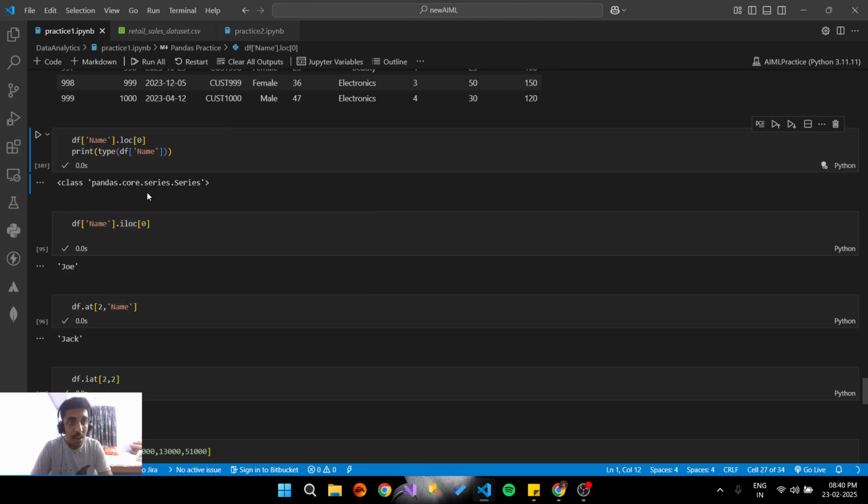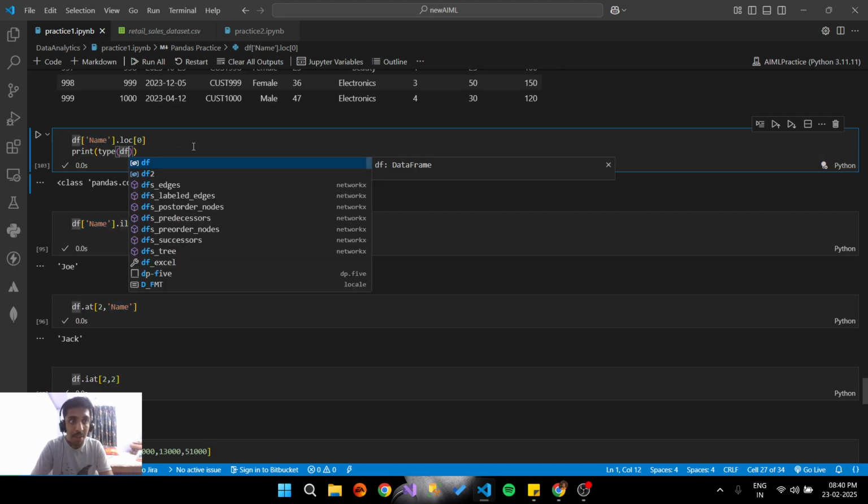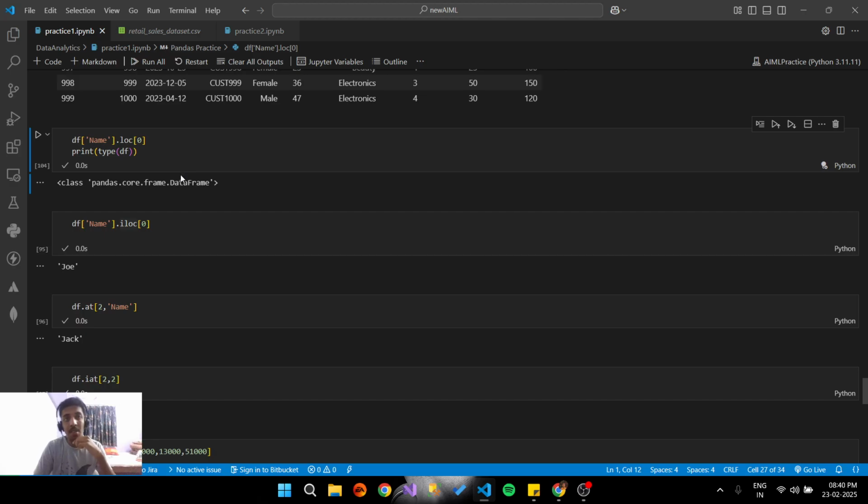You can see it is a series, not a data frame. When you use it like this, it is a series. But when you use it like this, it becomes a data frame. Can you see the difference?